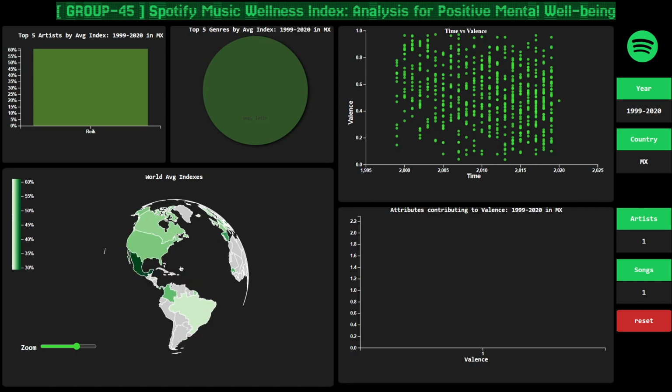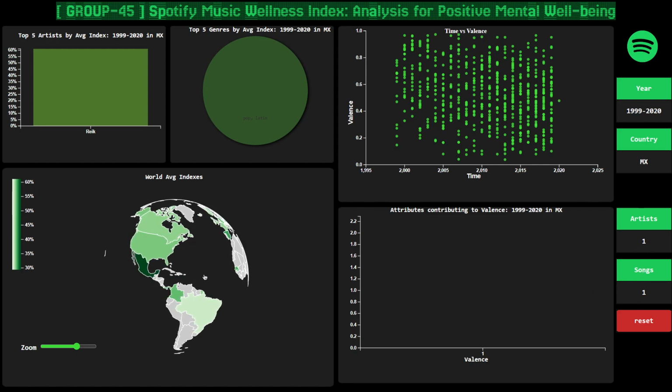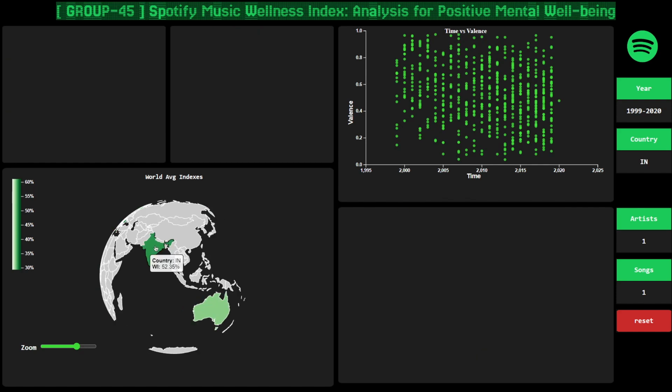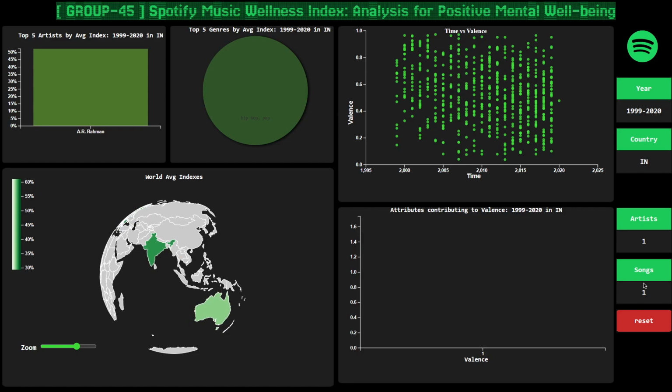Because it has only one song. So that's why this interaction is important. If I click on Mexico, we'll know the number of artists and the songs composed by the artist. So we can't say that this number is large enough to conclude that Mexico has more wellness index. Similarly, India, if I click on the country, the number of artists and songs is one and one. So we can't say this.